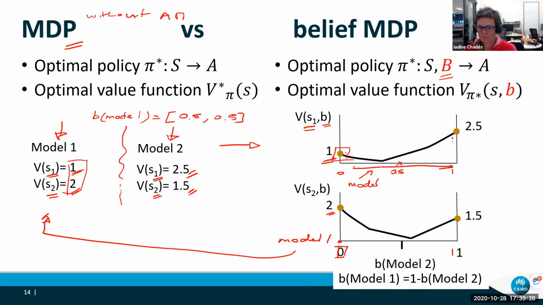Okay, so this is where we are uncertain about which of the models is true, right? So if we're at 0.5, we have no idea. Once we calculate the optimal value function, it doesn't change. If you don't have the optimal value function, for each strategy you would have a different curve. But for the optimal one, there's only one, and that's a very important property. Once we have the max, that is it. This is the maximum. This is the best value function. This is the best performance.